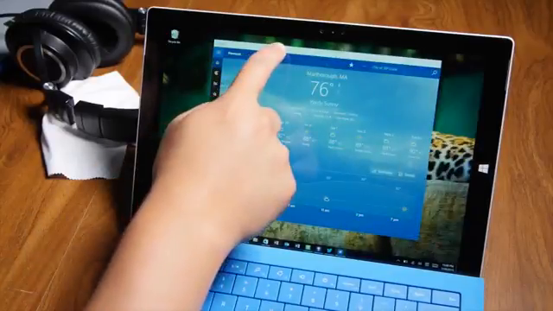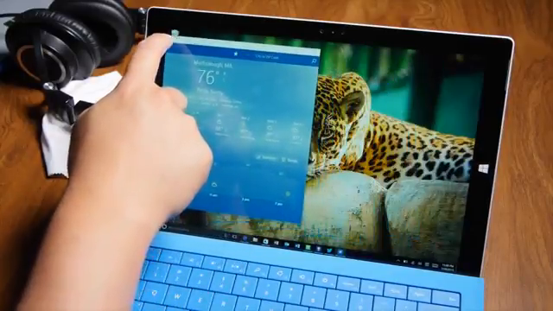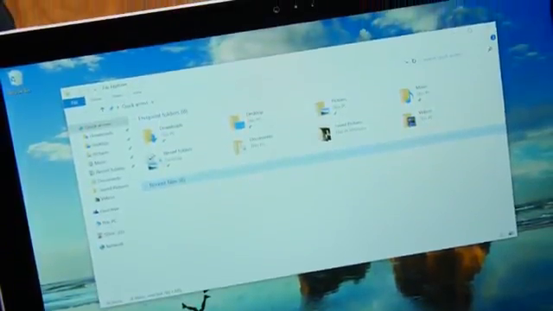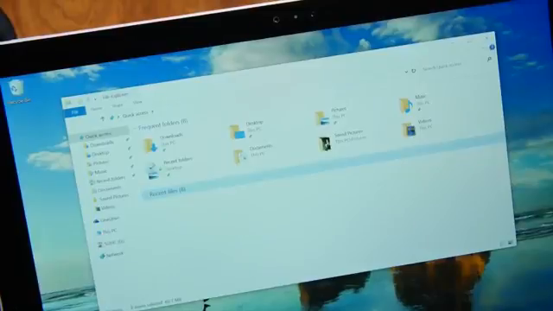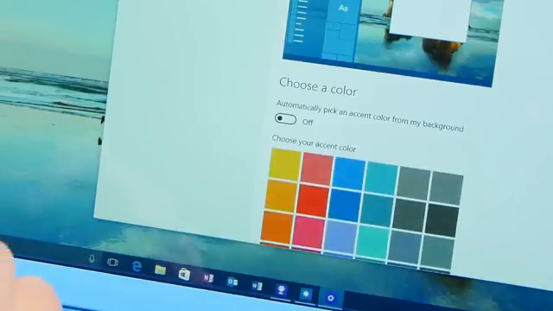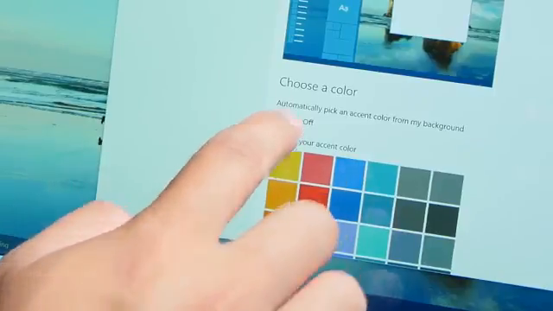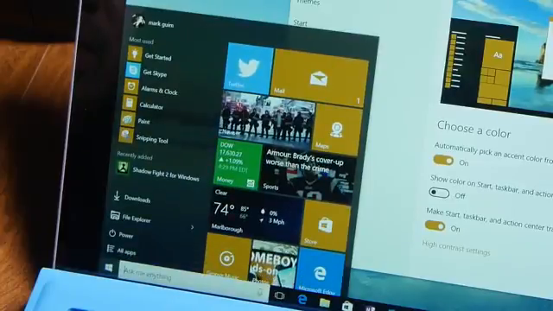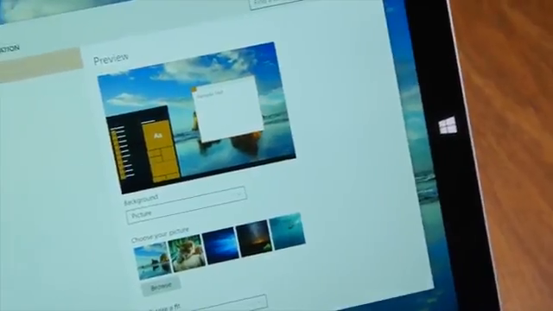Even all the icons have been thinned or hollowed, making them even more minimal than before. The one area where we see color is in File Explorer, which still stands out as being different from the rest of the OS. In terms of customization, users can now also choose various accent colors under settings and have these reflected on the Start menu and taskbar. Alternatively, you can leave the Start menu and taskbar dark or let Windows choose an accent color for you based off of your background wallpaper.